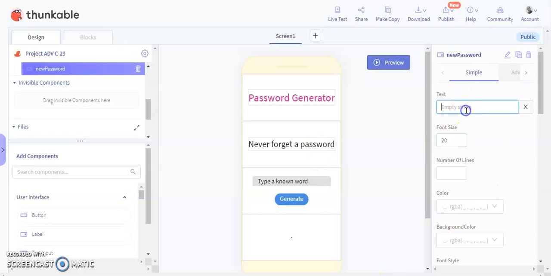So for the font size 20, I am going to just type a capital T over here, to show you what the look of font size 20 is. So this is the look. I have typed a lot of capital T's in it. I am just going to backspace all of these.